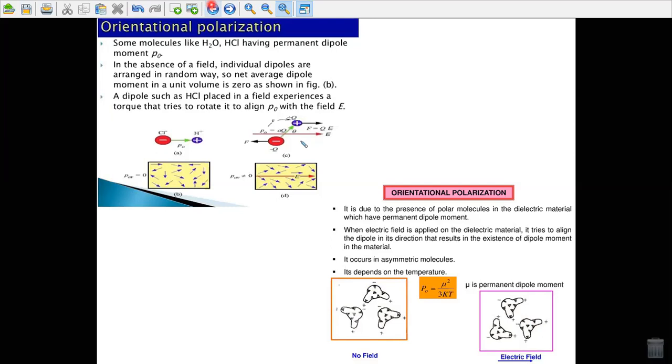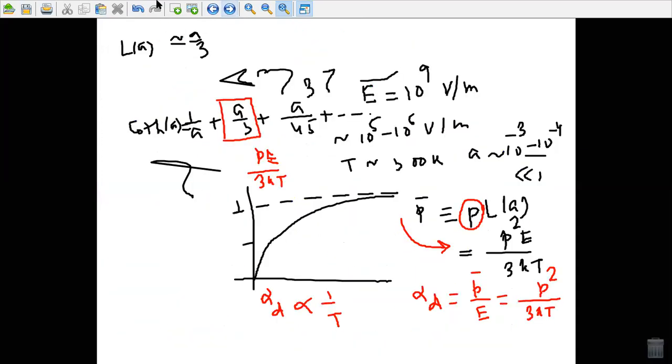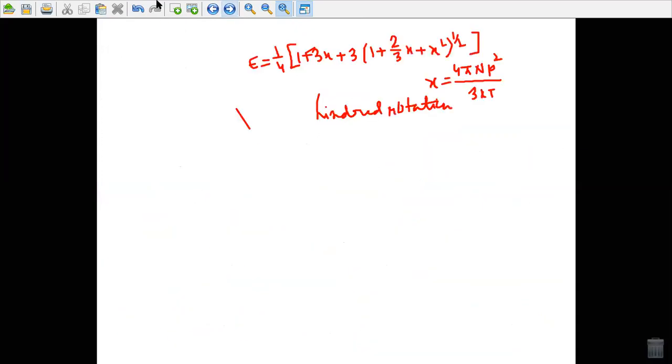So ultimately, we have used the Debye equation, sorry, the Langevin equation and the Langevin-Debye equation. We have derived the Langevin function. I must mention one plot here, which is very important to remember for physics honors students. What is the functional dependence of coth x? Not the Langevin equation, but how coth x varies, right?